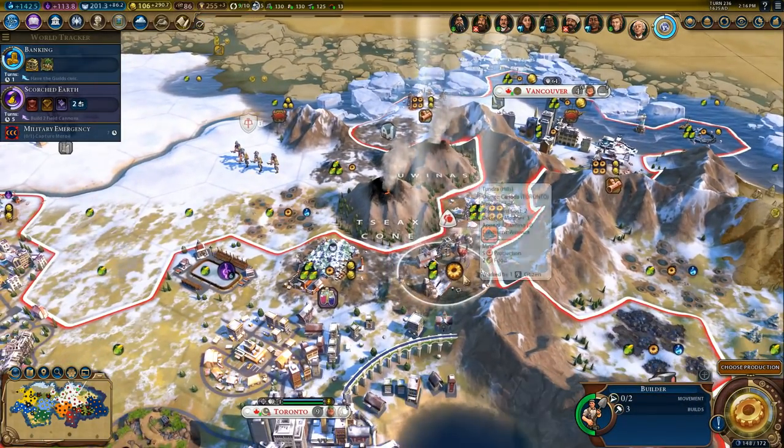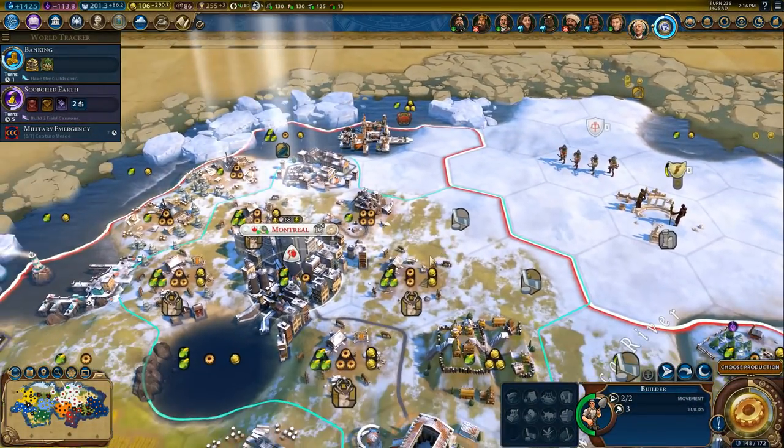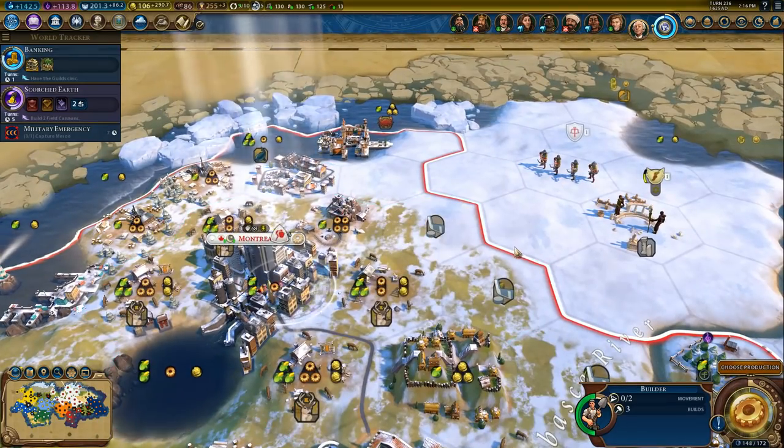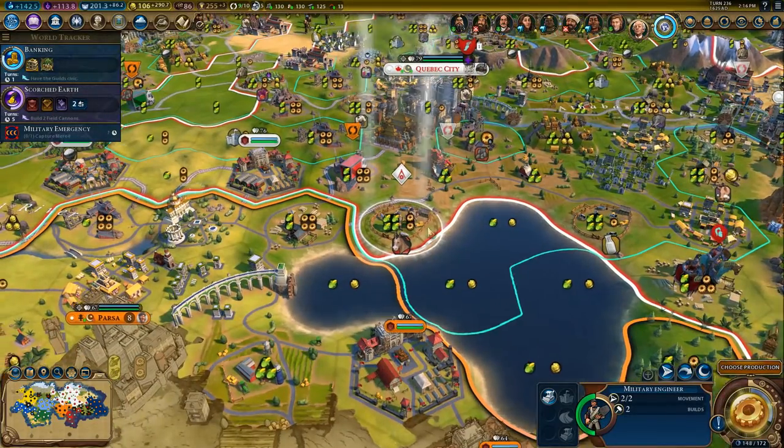Now, was this tile destroyed? I don't know which tiles were destroyed from the volcanoes. Have to go through the Meech. Here we go. All right, so Les Montreal Canadiens, ladies and gentlemen. Completely surrounded by snow and tundra, so it should be like a +6.